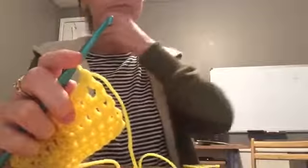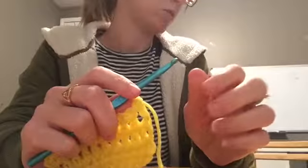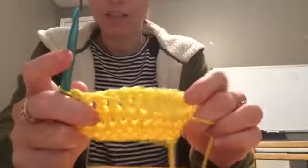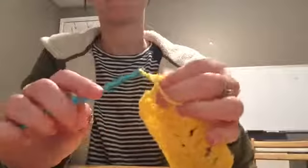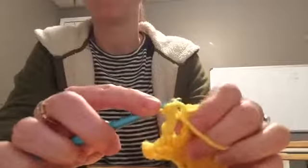So, I know, but I also want to show you how to slip stitch. And I'll probably have to show you how to do that, like with a round, or I can just do it like this. I turned my work, but what you do is you don't wrap nothing. You just go like this, and you pull one through, and you pull it through the loop that's already there.